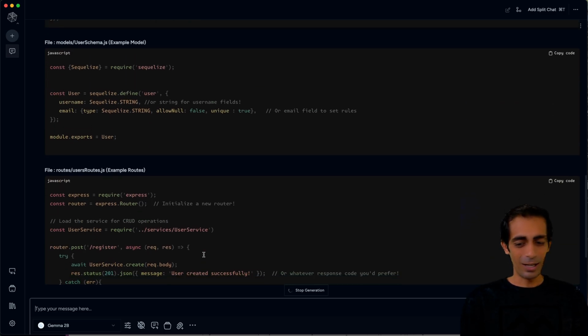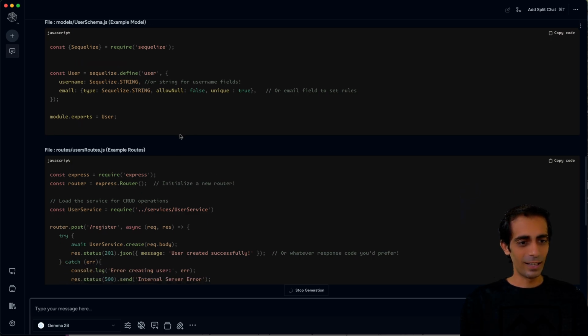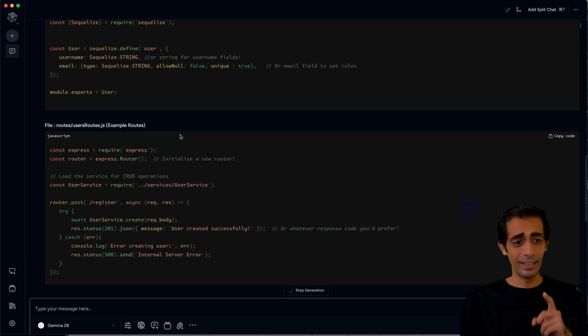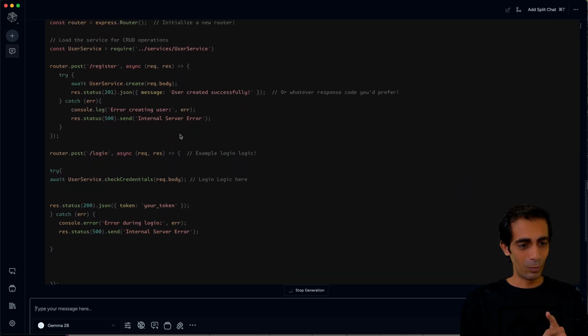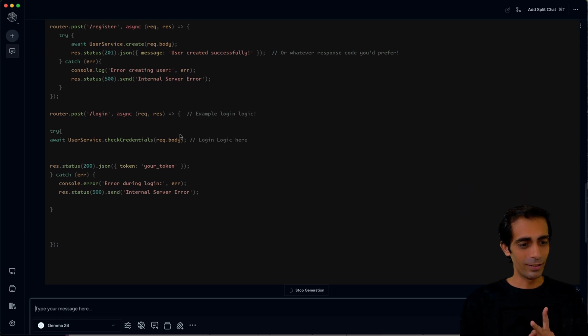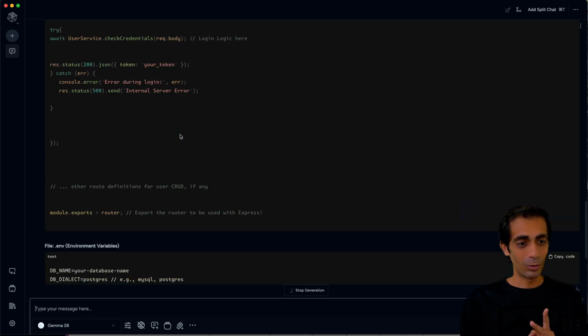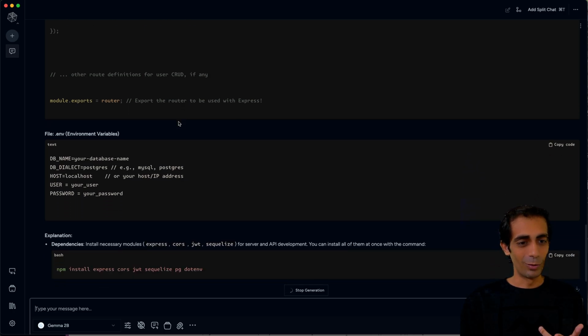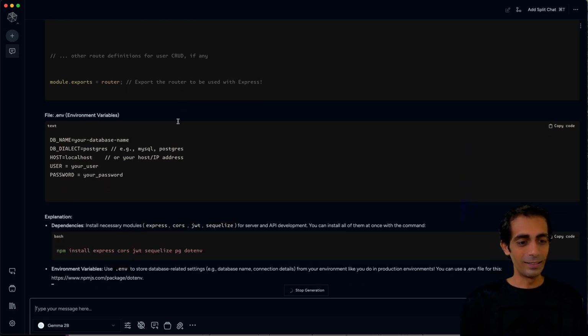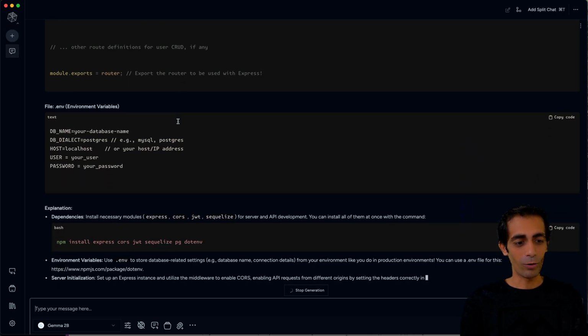Sequelize, it's taking my system is also good. I have just 16 gigs of RAM. So this is running on Sequelize. It created exactly a user model. It created a POST method 2 times, login and register. I asked for the CRUD operation, so other CRUD if any. But this is the best output I have got with the minimal input.